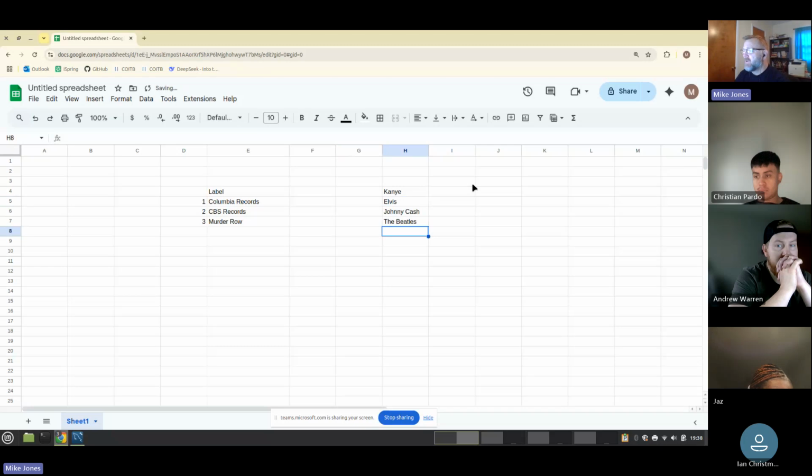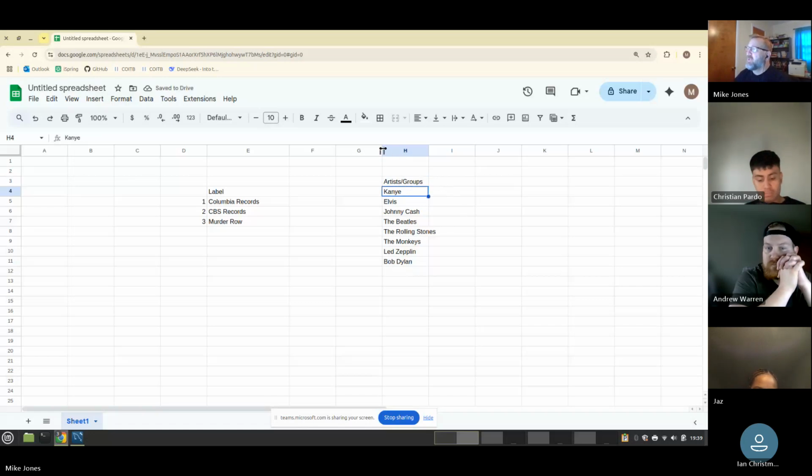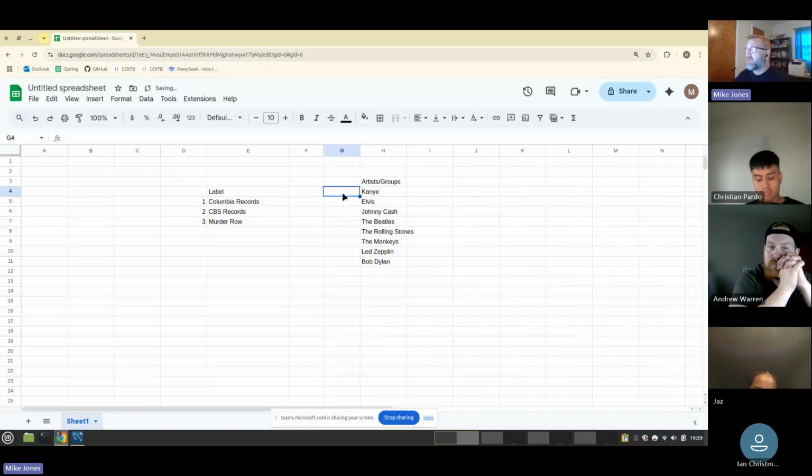We got the Rolling Stones, the Monkees, Led Zeppelin, and then also maybe we will just do Bob Dylan. So these are artists, we all agree, or groups, right? Now, each one of these is also going to have an ID, but I'm going to leave that part off for right now.